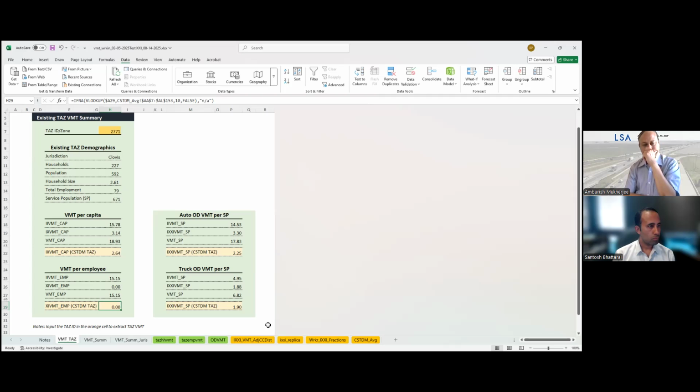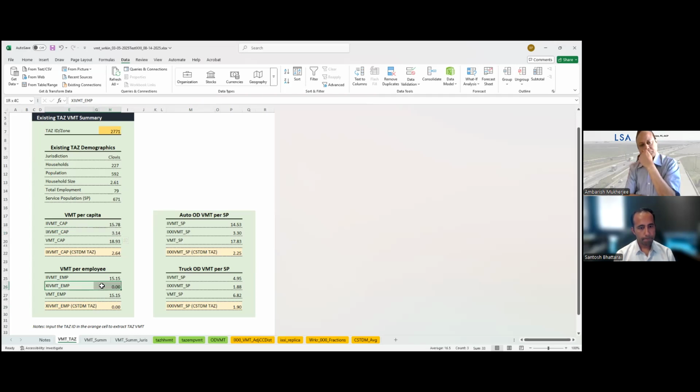We went back and looked at Replica data, and it didn't have a lot of XI or IXXI trips to those zones. Whatever IXXI trips were happening in those zones were completely attributed to the household being there and not employment.